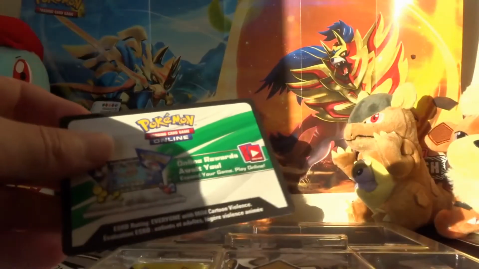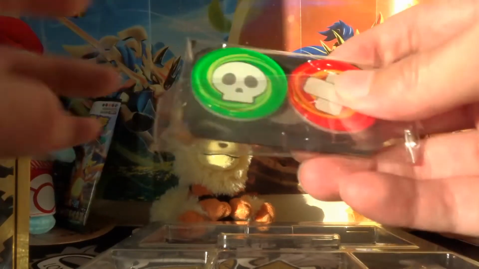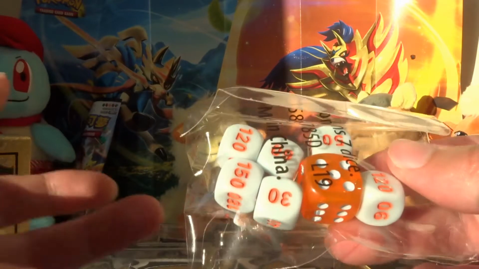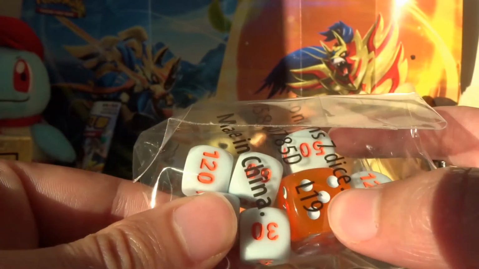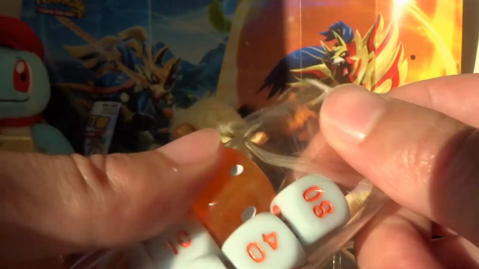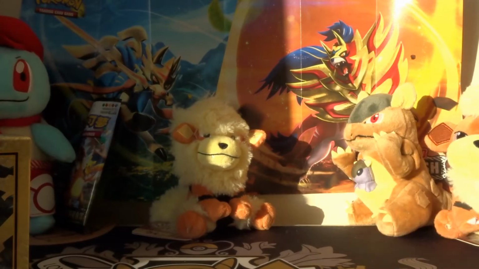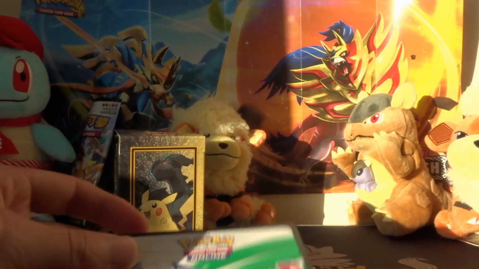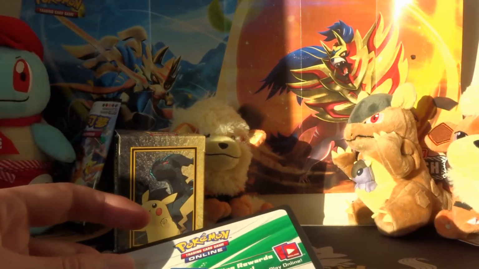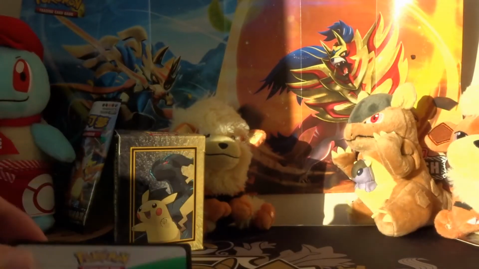So there we go. You get a code box with all deck cards in it, a GX counter, poison and burn counters, which are useful, and dice to show damage counters they're on, and a bigger dice for rolling to see if you get heads or tails. All pretty good. And a little rule booklet as well, just to explain the rules if you are learning and if you are trying to get into it.